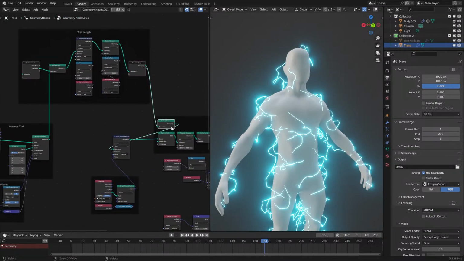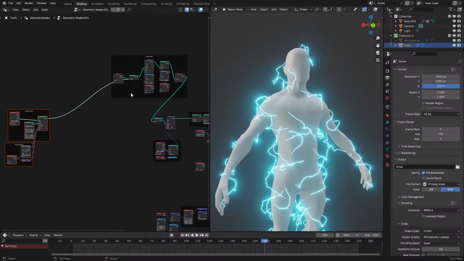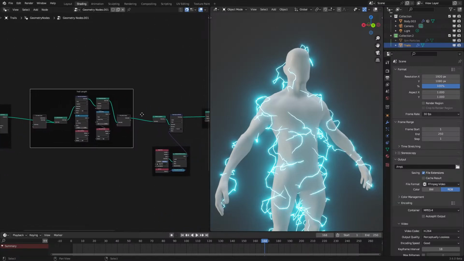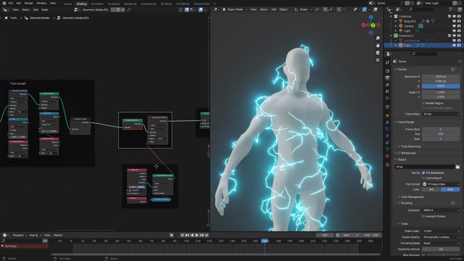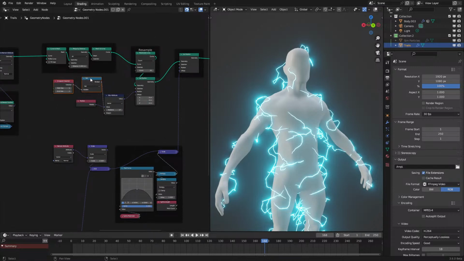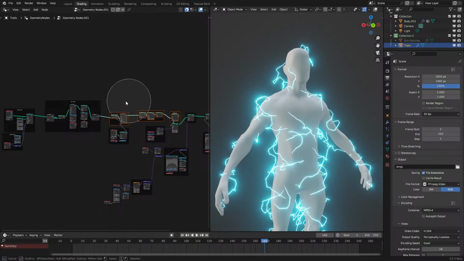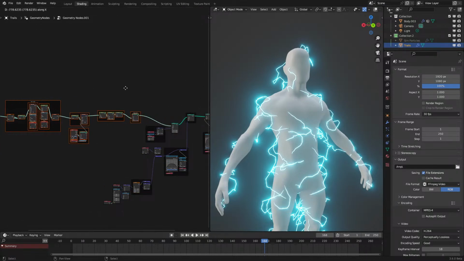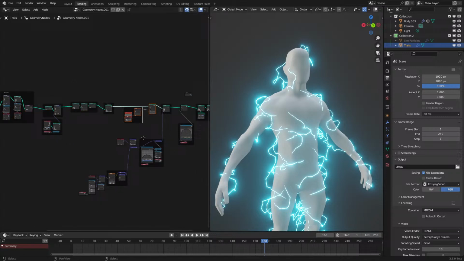Let's... Okay. The nodes are getting out of hand, so let me put them back in my hand. Sorry for being so scatterbrained with this one, folks. I try to do these things in the simplest way possible, but quite often, it needs to be complex. As we can clearly see here. Put everything into groups just to keep things nice and organized. So just for meshing the lightning, we can see that this has spiraled way out of control.